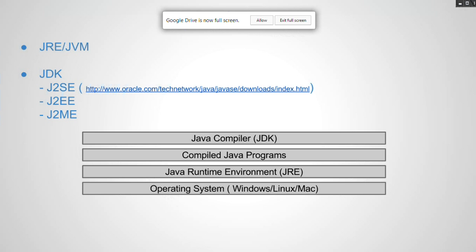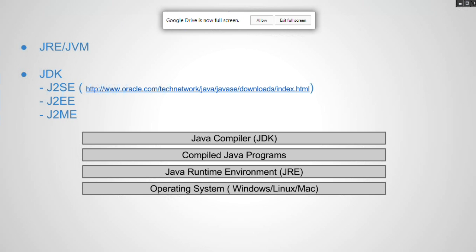So Java is available in two different forms. One is JRE, another one is JDK. For development you need JDK. For executing Java applications you need the Java runtime environment. So you need not have the Java development environment once you have completed writing your programs.